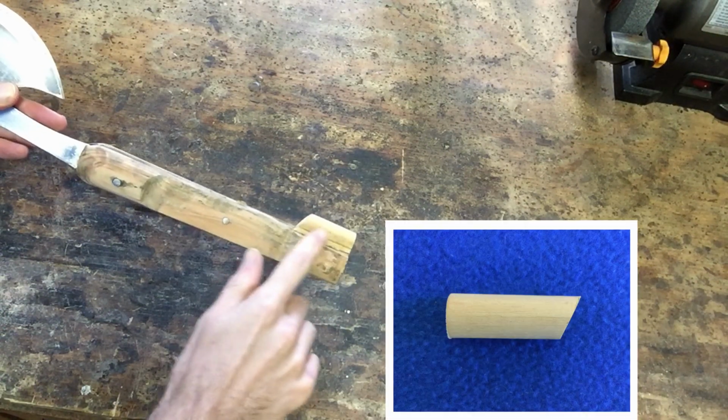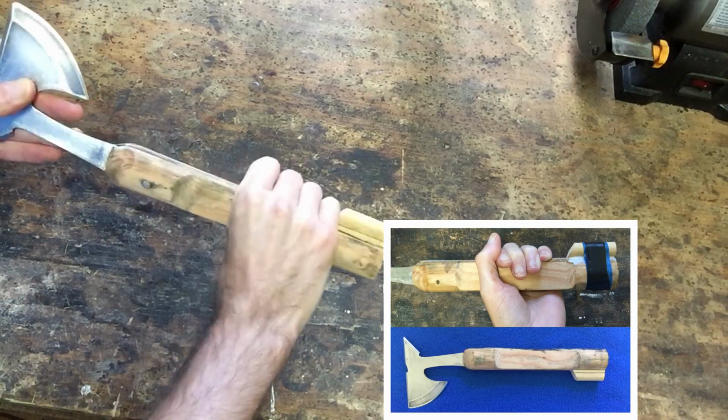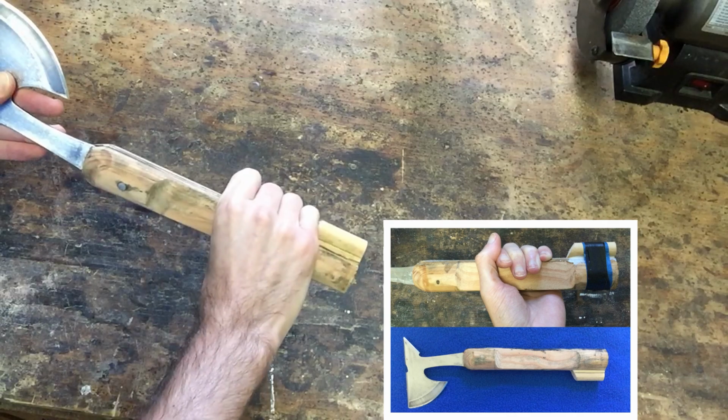I also added this little wood piece right on the bottom, and that's so it won't fall out of my hand as it's being used. It has something to stop it from falling out.